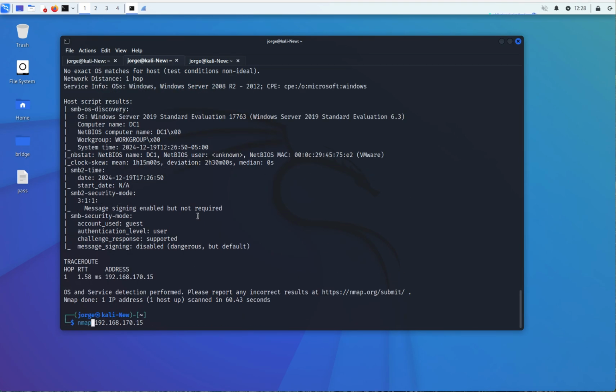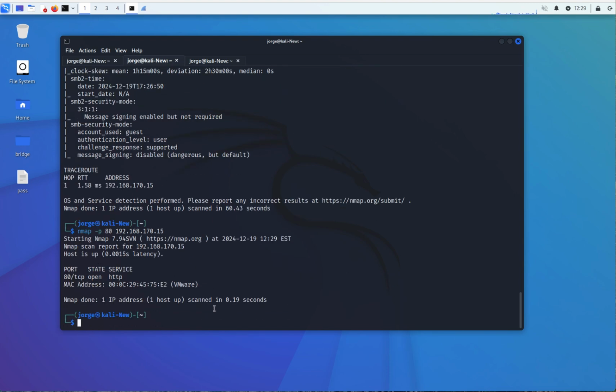But what if you want to get information on one specific port? You want to know if, for instance, port 80 is open on this device. So you would use -p, and then you will enter the number of the port that you would like to probe against.